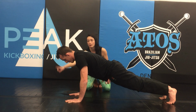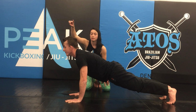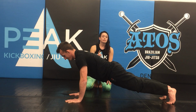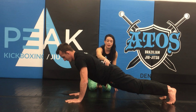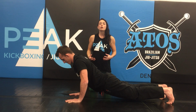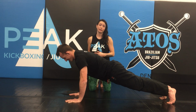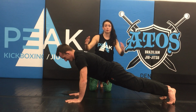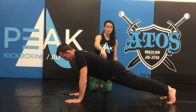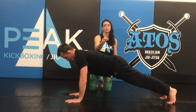A couple common mistakes is dropping the head down here, because that's just putting more strain in the shoulders, or looking way up. That's just creating more tension here. So again, that nice neutral position. Second common mistake is dropping the hips down, so not even engaging the core at all and letting that stabilize. We're working on our core and lumbo-pelvic hip complex to really strengthen the mid-range, which supports our upper and lower extremities. So we want to stay nice and strong here the whole time. When you start to feel those hips drop down, just think big breath in, squeeze, squeeze, squeeze. Beautiful right there.